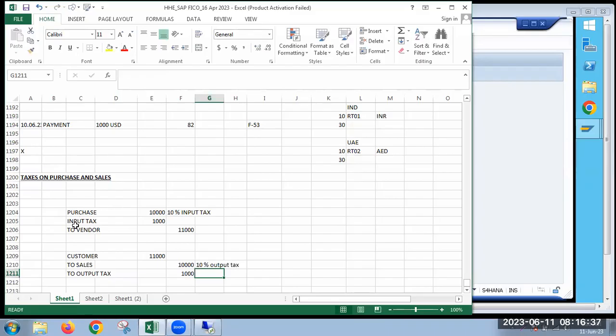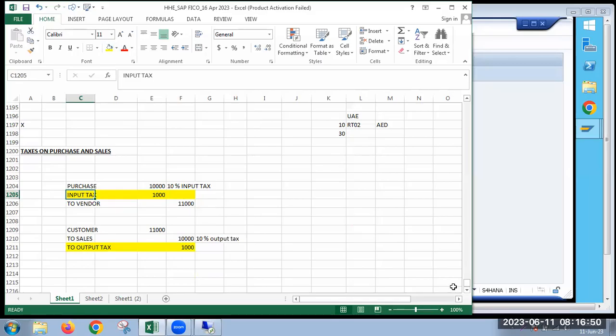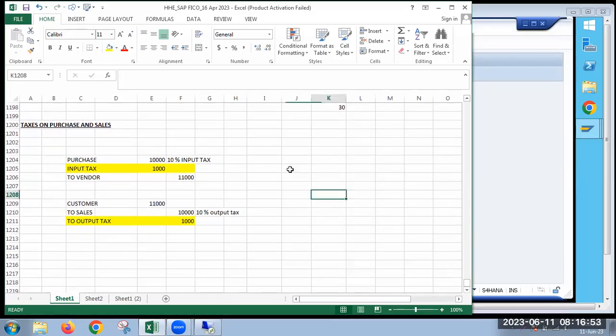So whether we take the case of the input tax or this output tax, the same concept we used for VAT before. Now we say it's GST. Think about this input tax. It can be CGST, SGST, or even IGST input. So for purchase, we will say CGST input, SGST input, or IGST input. At the same time, for sales, we say all these are output CGST, SGST, or IGST.